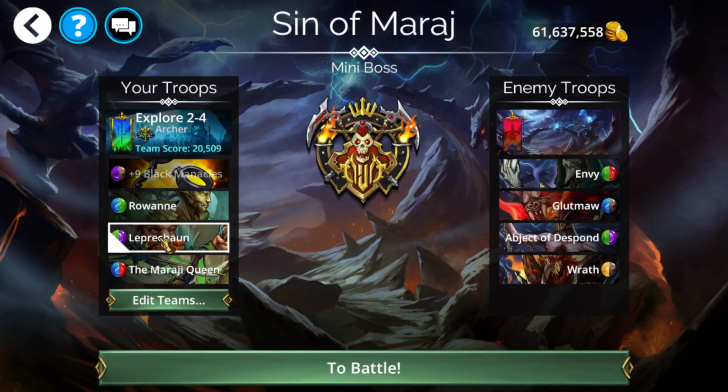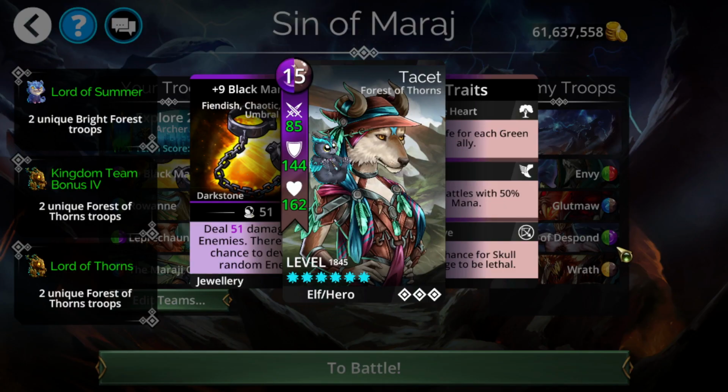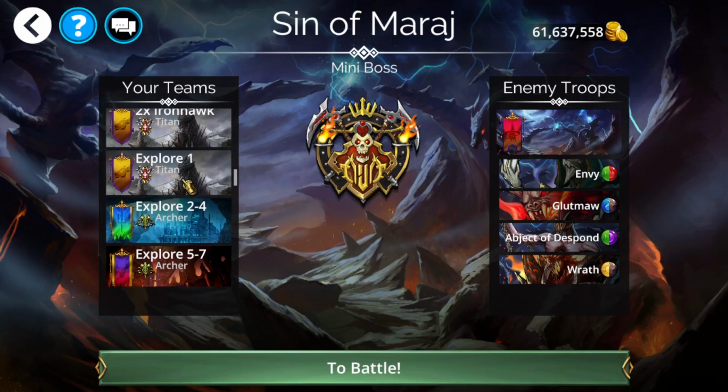Rowan for free from Forest Thorns, Leprechaun to get full mana off of Empower, Mirage Queen for the 50% mana start to Elemental, which of course affects Rowan, and Hero to Exist, which you also get free class XP for that if you still need a level in a hero class.